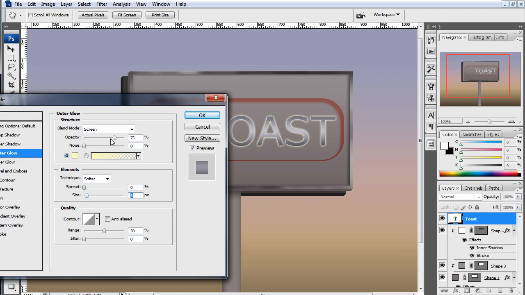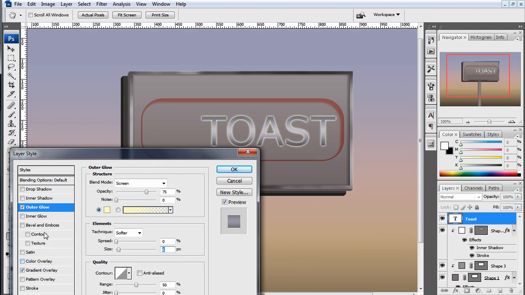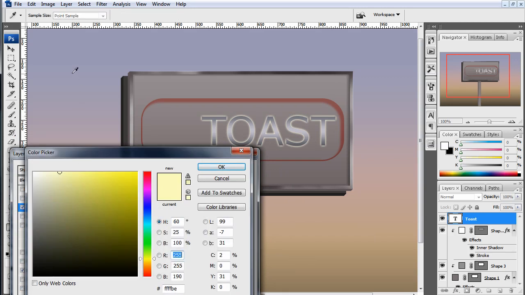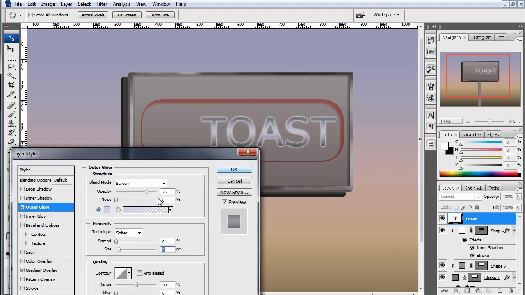And you can adjust your color here, opacity, blending modes, everything you can do pretty much normally with all the layer styles. So I'm going to set the color of the glow. And I'm going to come over here to this sky blue, and I'm going to brighten it up a little bit more. And I'm going to bring the opacity down just so it's a slight glow around the lettering. I'm going to bring the size down a little bit more to 4 pixels. I'm going to hit OK.